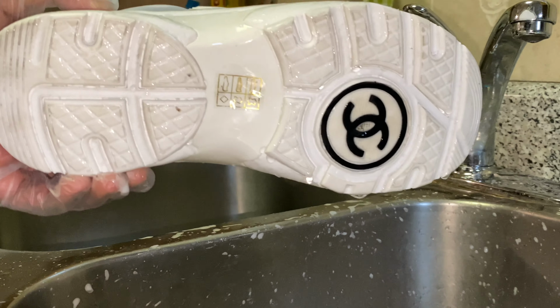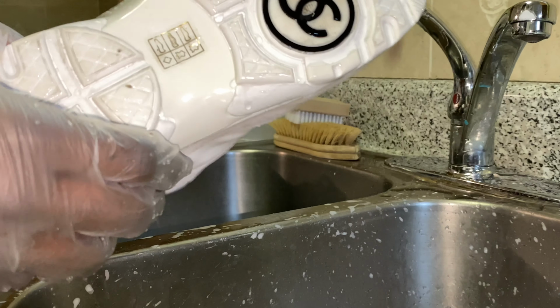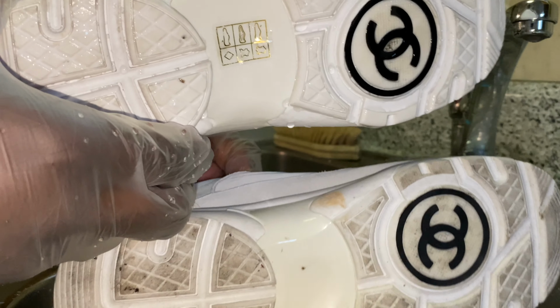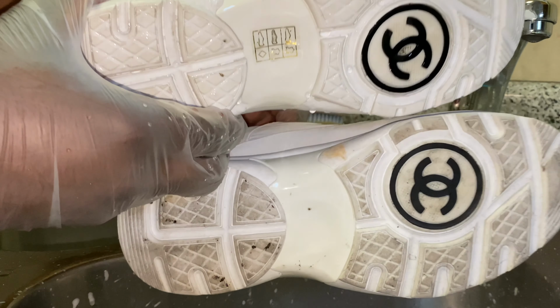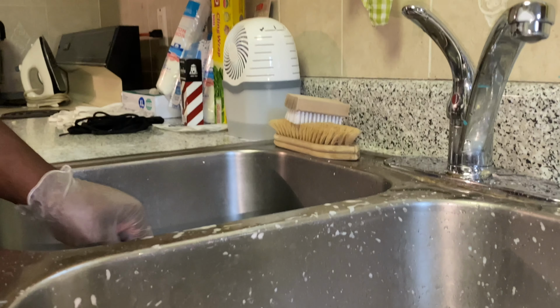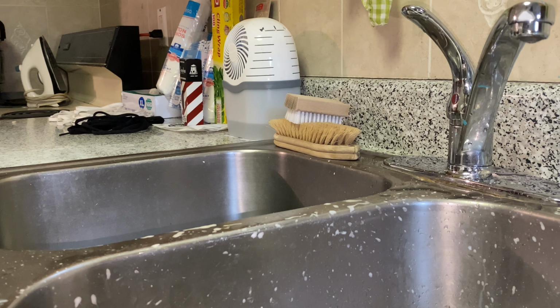As you guys can see, it looks a lot better than what it looked like before. I'm gonna show you guys a side by side. And that's just the comparison right there. So that was successful. I'm gonna go ahead and clean the other shoe now, and we'll show you guys the before and after.